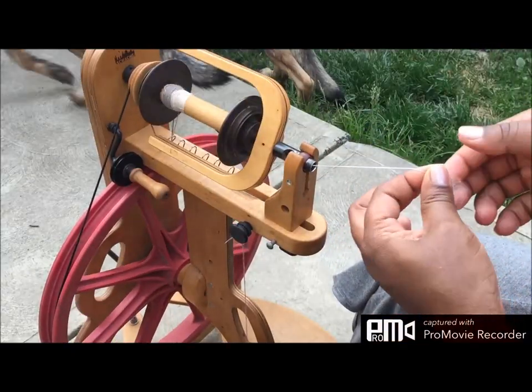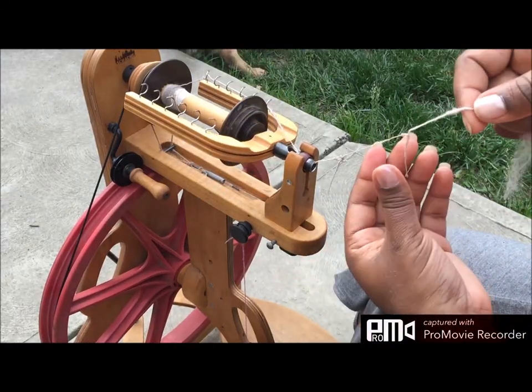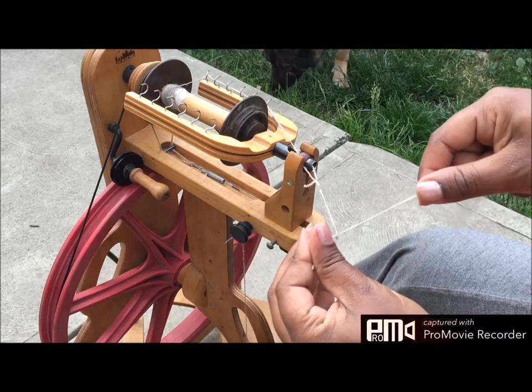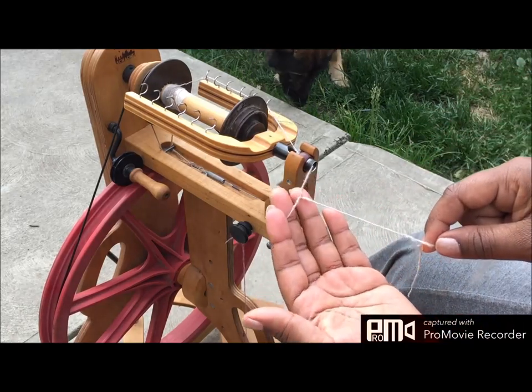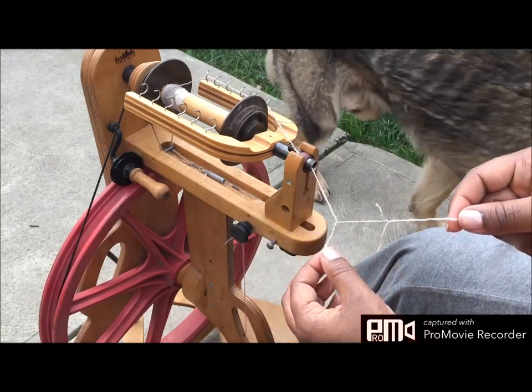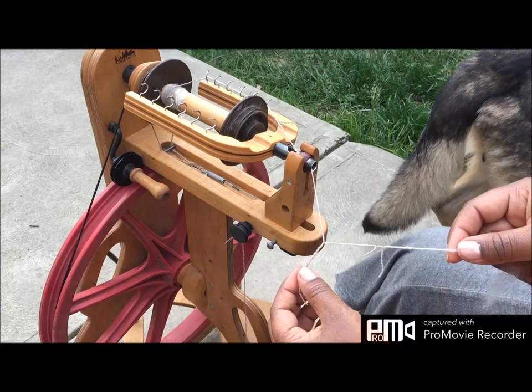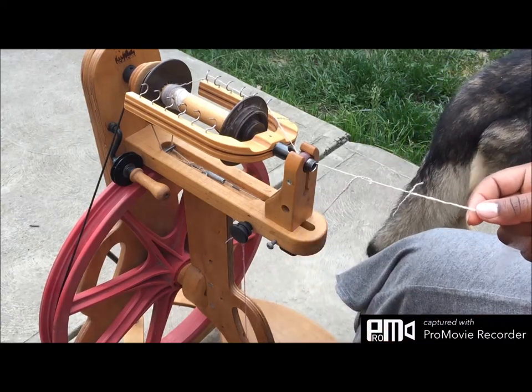The dogs are seriously crossing all over the place. So this looks like it's going to be a heavy fingering — a little slubby in some places, but I didn't flick it, so if there's anything in there I'm going to get it and it's just going to be okay like that.